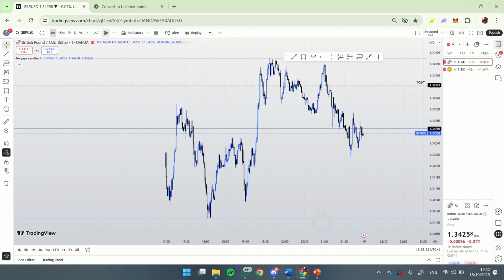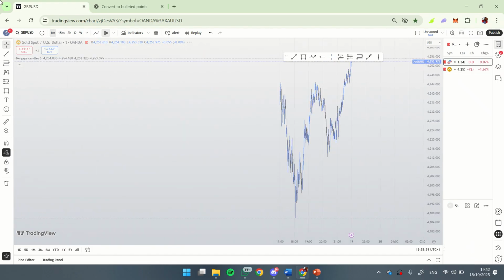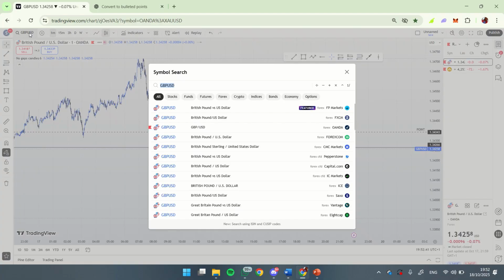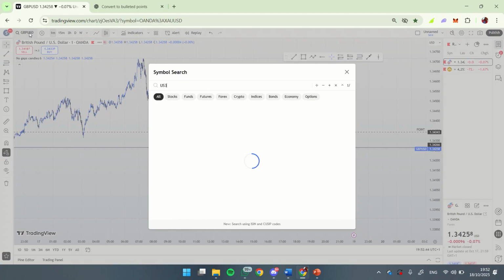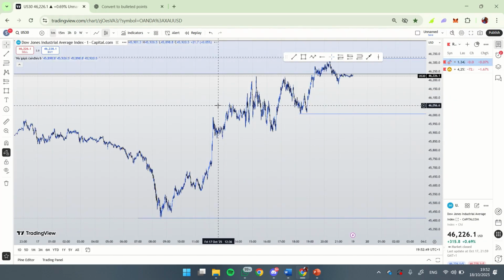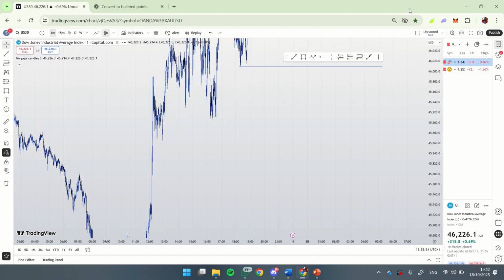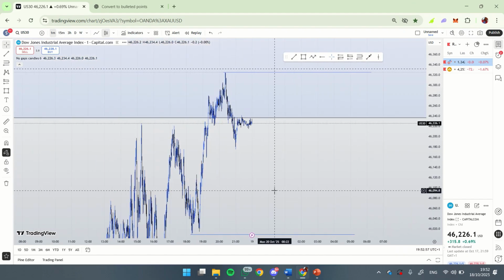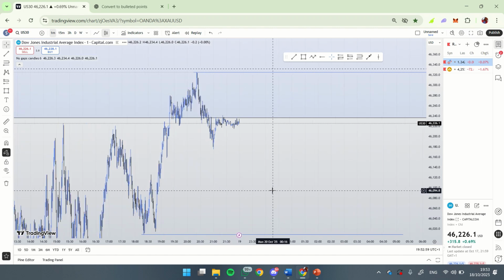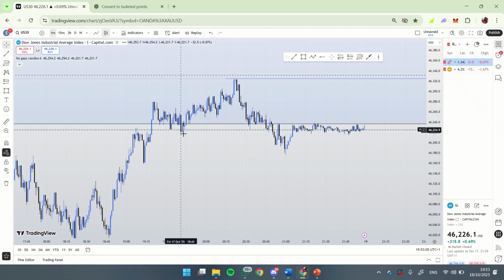Let's go to 1 minute so that you see what I'm saying. No, not GU, US 30. So we have, was it here I was using? Yes, this is what I was using. So you see what I was saying, that it has already happened. If I was using the lower time frame, this low is what brought this high.